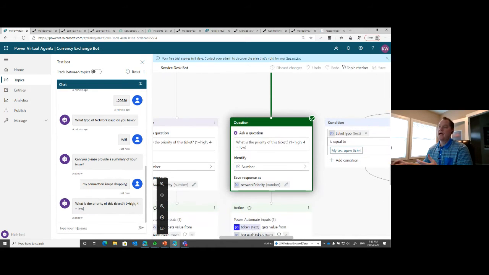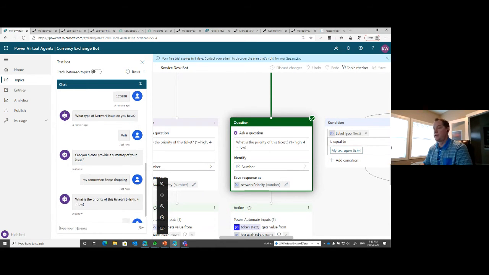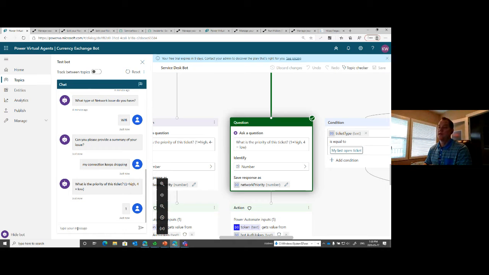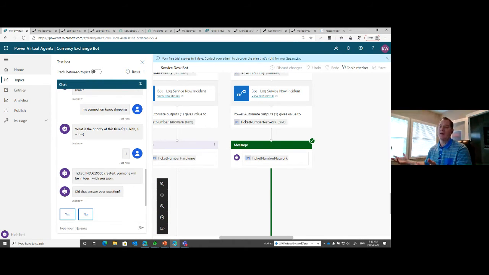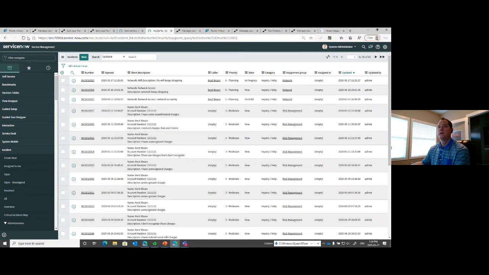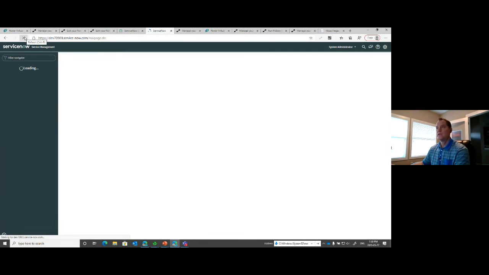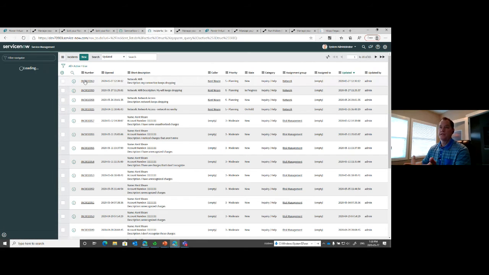And so what's happening now is we're going to reach out to Power Automate, and a flow is being kicked off in the background where it's going to make a call to Graph, and then it's going to do some orchestration with ServiceNow and create a ticket. And so here we have a ticket that's been created, 10060, and if we head over to ServiceNow and refresh, we have the ticket that's been created.